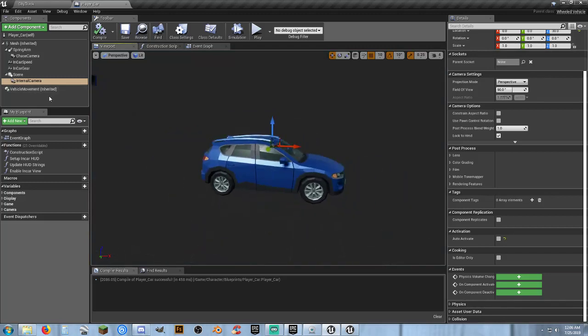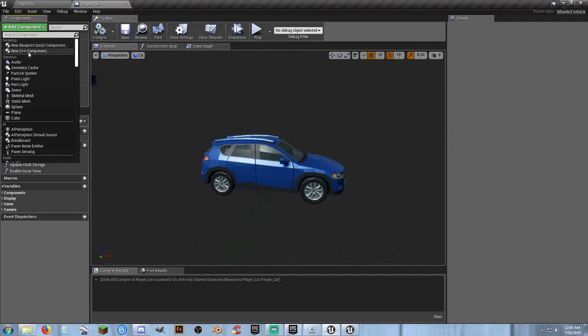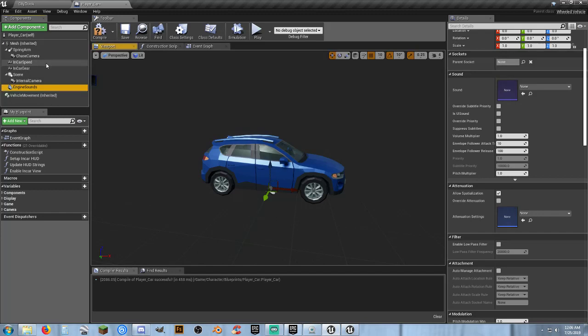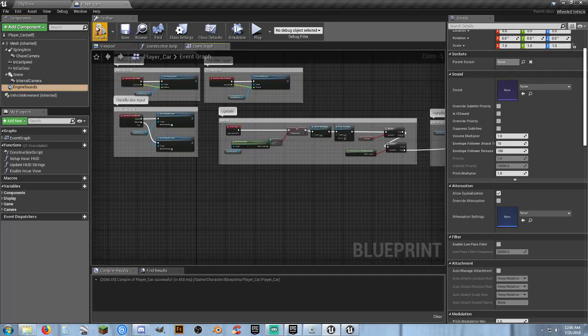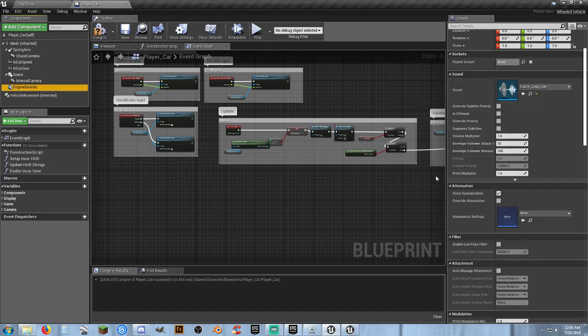Next thing we need to do is inside of our vehicle, add a component, audio, engine sounds, and what we're going to use for the sound is our engine loop cue. It's already got its own attenuation, so we don't have to worry about that. Then we need to actually add the audio to our vehicle.